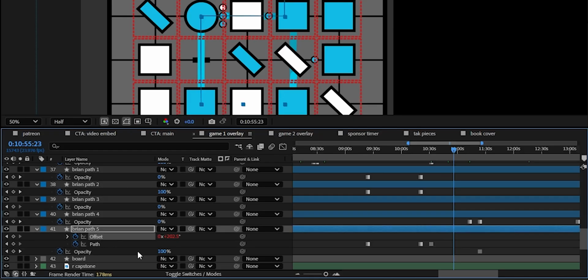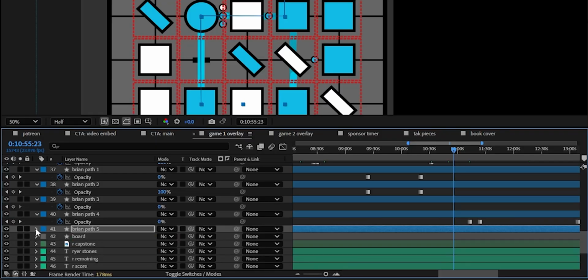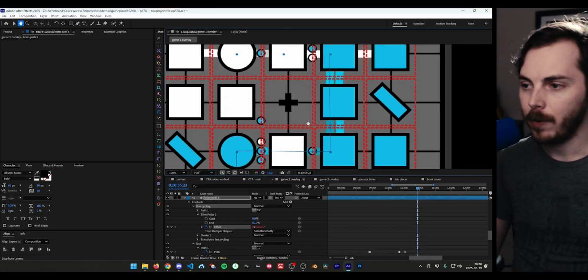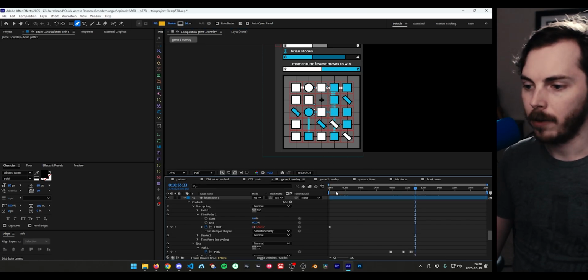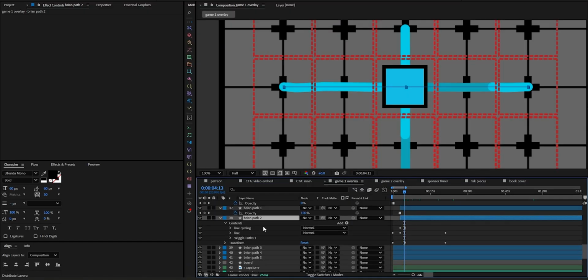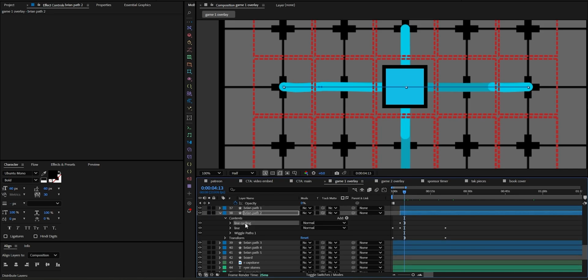You might notice an offset here, and that is because there are actually 2 paths for each of these paths. And that's how we're getting this animation here. Let's actually go back to the beginning because that's where you'll see it the most clearly. Okay, so we have 2 paths here. We have one that's called line cycling and one that's called line. The one that's called line cycling is what gives us our animation.